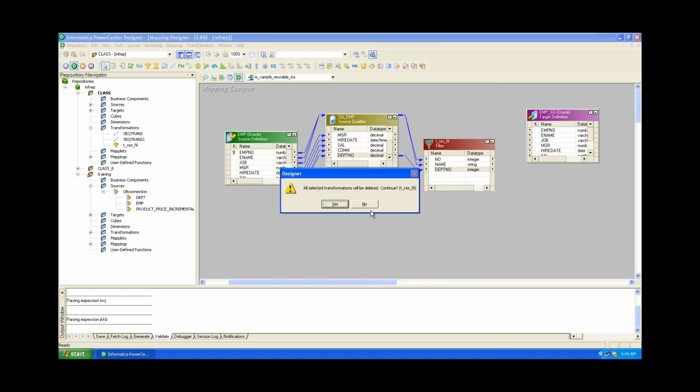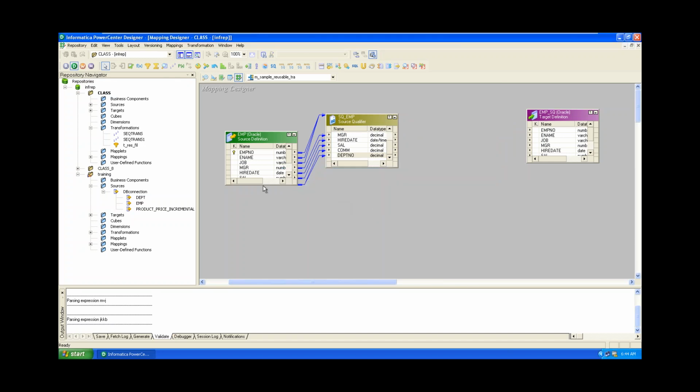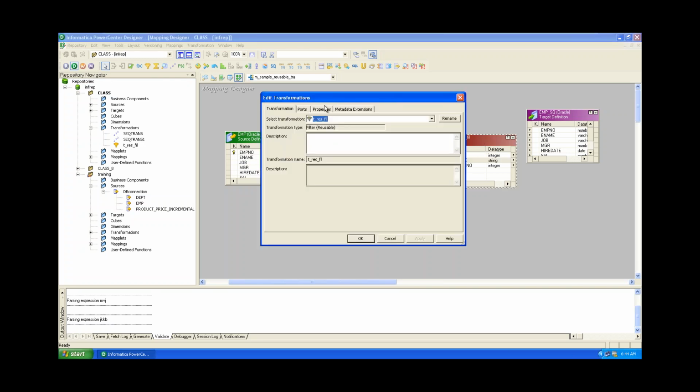One second. I will delete this and then I will pick one more time. From where we need to take the transformation? Reusable transformation. Now I am taking the transformation, and then department number to department number, and the remaining things: number to number, name to name.